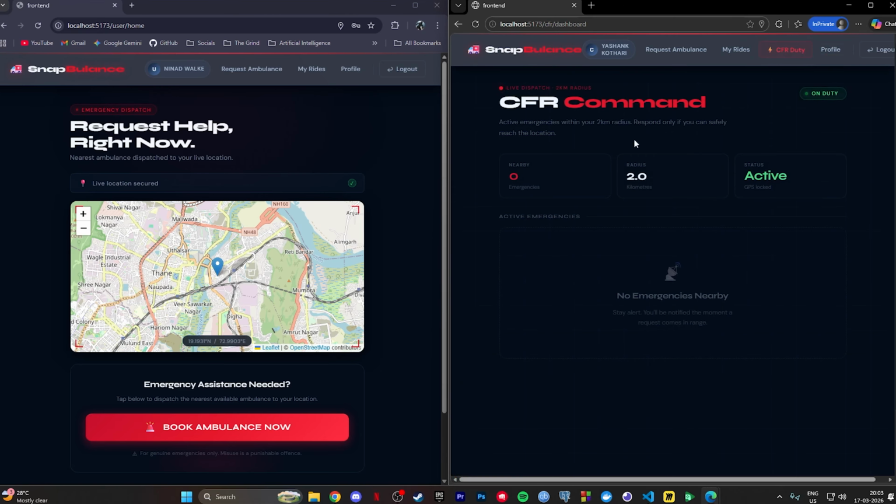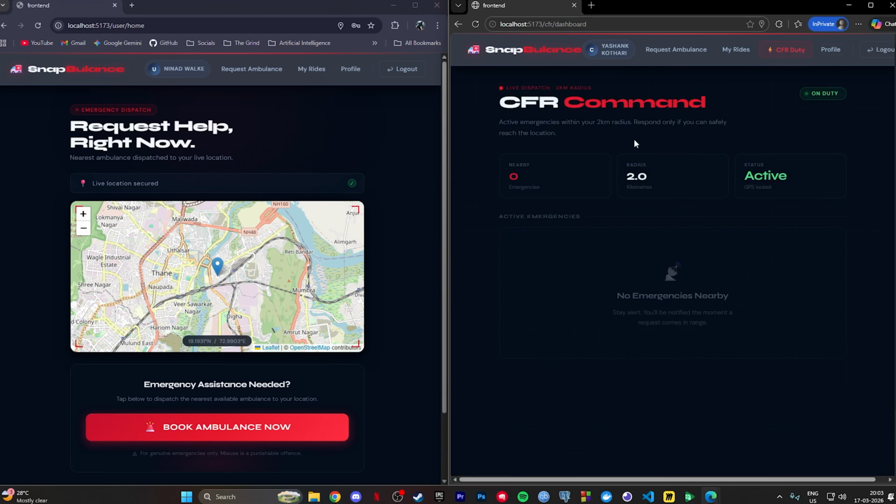When a request is fired and the socket is sending the data that I need an ambulance, it is forwarded to the hospital, it is forwarded to the ambulance, and it is also forwarded to the CFR. So now the socket communication has become a 4-way communication. 4 people at once are listening to the socket in real time. This is excessively bridging the communication gap that there is between multiple users, multiple servers, multiple people, and we are ensuring a smooth handover for every single patient.